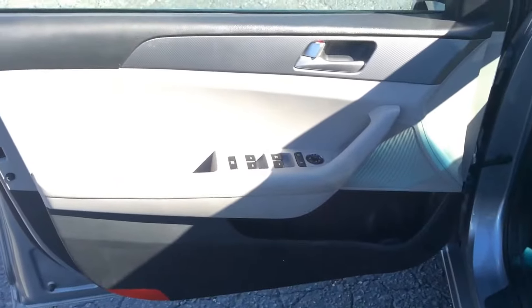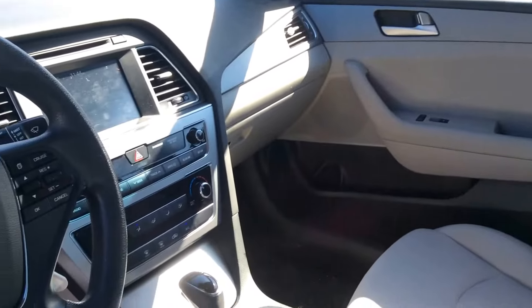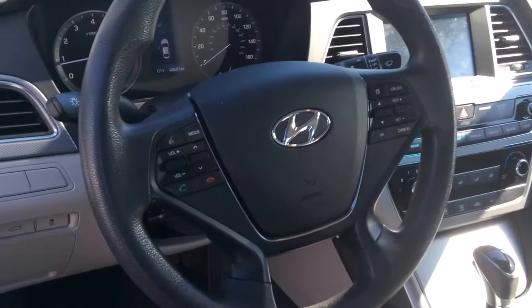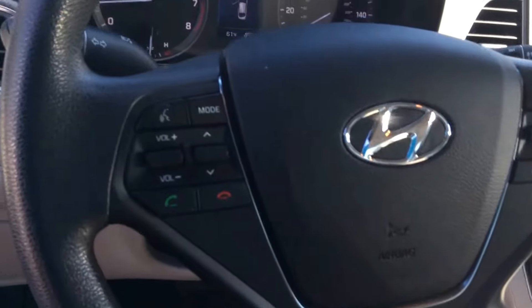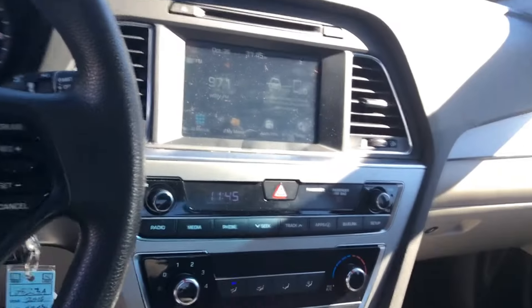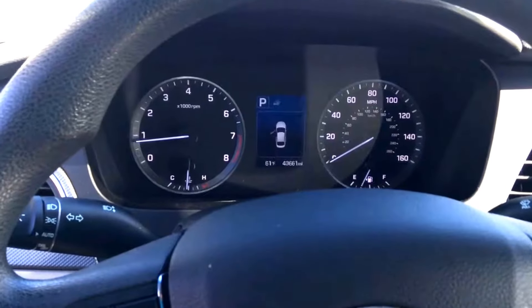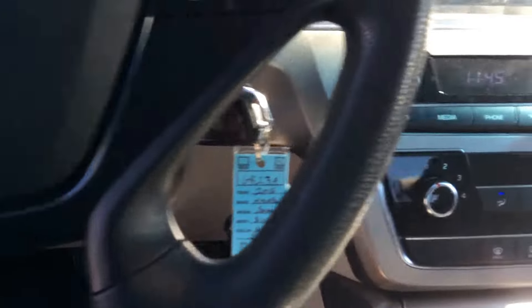This is as it came in, so as you can tell the previous owner was pretty simple with what he wanted in his vehicle — kept it pretty clean and well-kept, very good indication. Gorgeous continuation of these interior seats. Steering wheel controls include voice commands and hands-free selectors for the entertainment and the DIC up here. The mileage on it is 43,661.